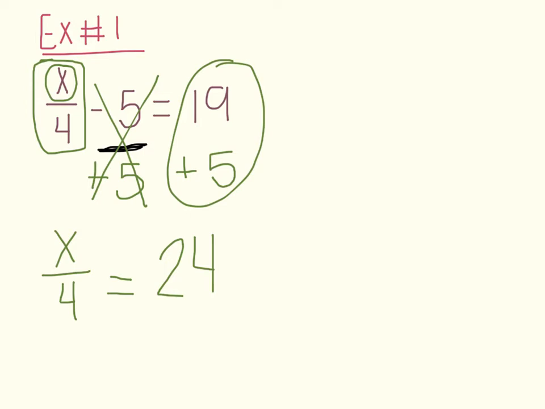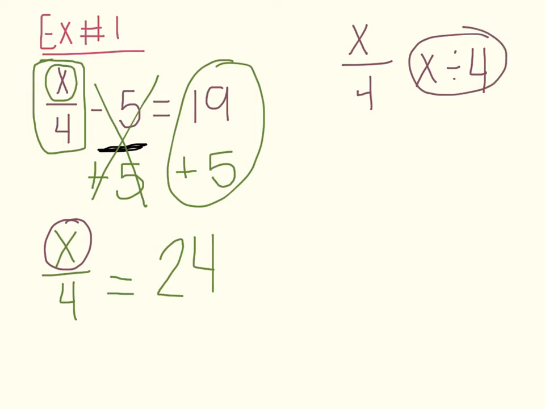But we're not quite finished because we still need to get x by itself. Now, we have a fraction, x over 4. Now, remember when we have a fraction, we talked about this. It is actually a division problem. It would be written like this, x divided by 4. Remember that lesson back when we were talking about fractions. So if this is a division problem, the opposite of division is multiplication. So we're going to be multiplying by 4 on both sides.